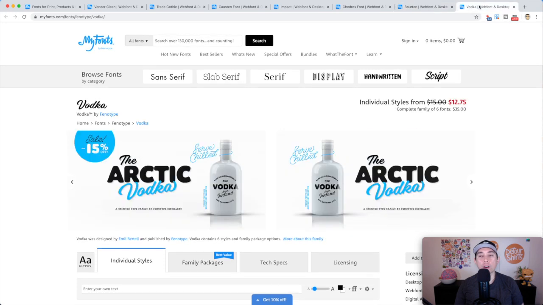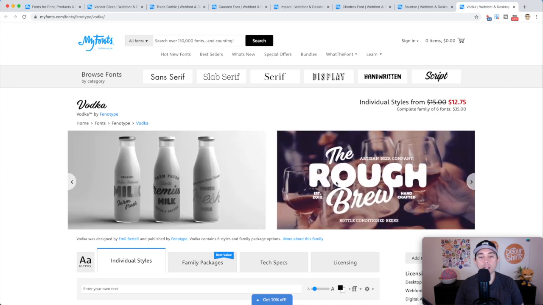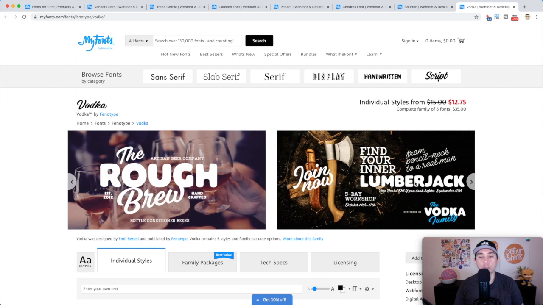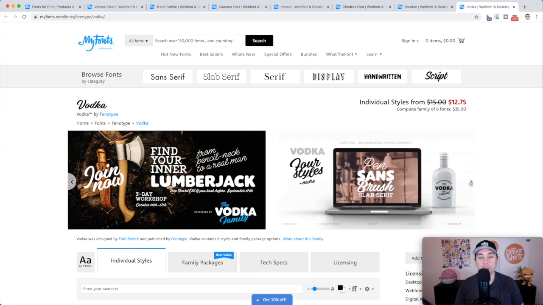And lastly, for an all-around font, I added this one. It's just a little bit different. It's bold again, thick, but it has the rounded edges. You can see some of these right here. It's called Vodka. Look how nice this looks, this rough brew. Real easy to read again, just a little bit more fun, but you can see some of these examples, just a really nice font. So all of these can be used for all-around font, not any specific topic, but these are all easy to read, so works well on t-shirts.